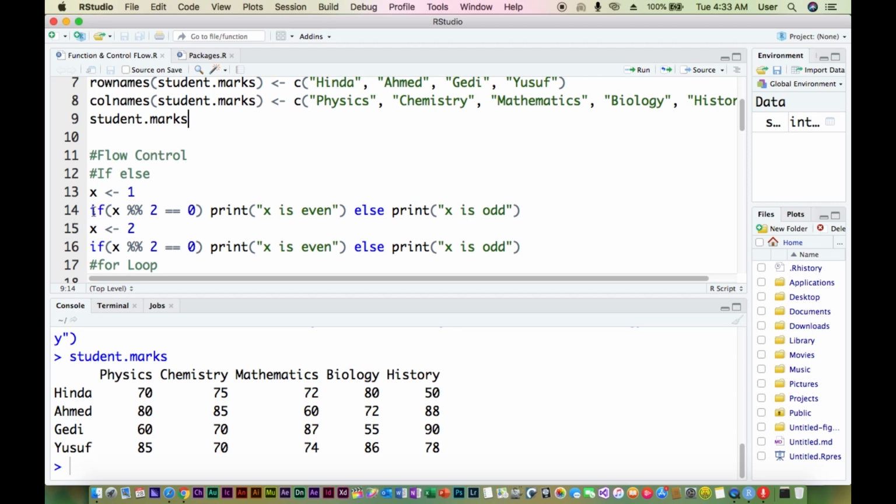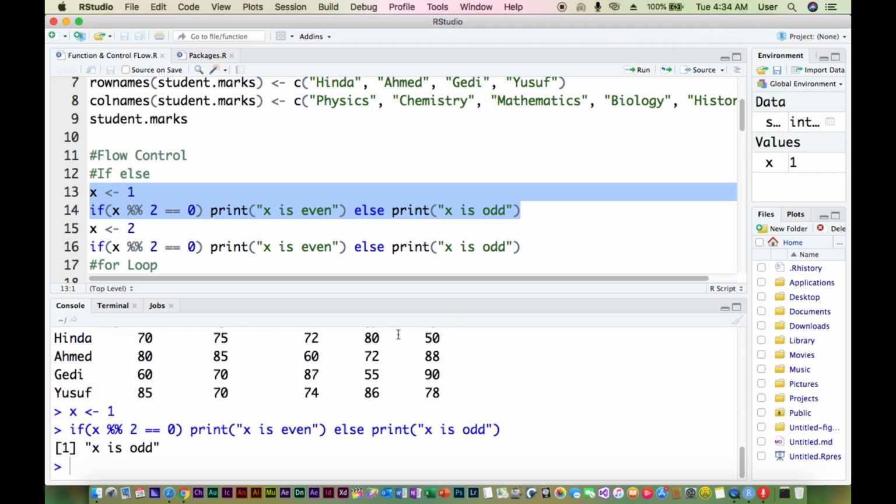So if x modulo 2 is equal to 0, that means the number is even. Otherwise, the number is odd. It should be working just like you expect in the language. So now the number is odd, yes, because x is 1. Good, and the next it should be even.